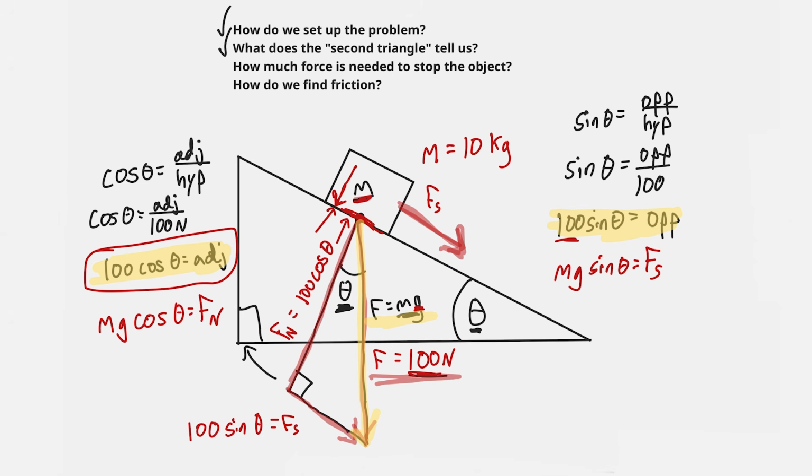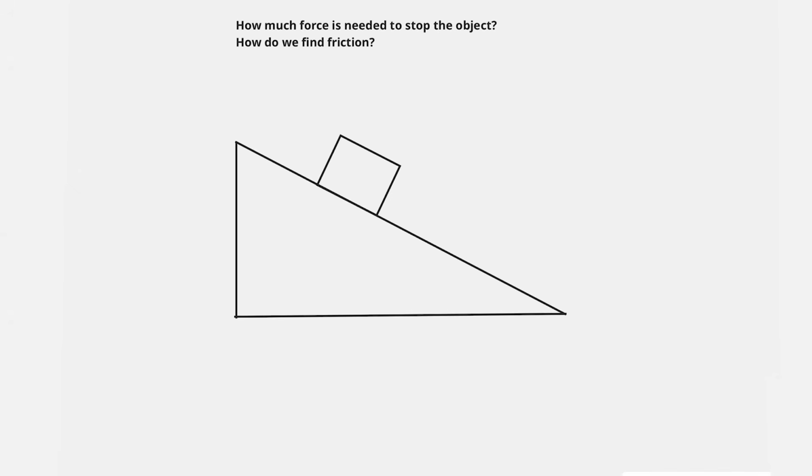Now we will look at how to figure out how much force is needed to stop the object and how to find the friction force on this object. We have a clean inclined plane here, and let's practice drawing the second triangle. First, draw the line straight down. We know that that line is equal to the force of gravity, which is mg. The second line is perpendicular to the inclined plane, and then we know that we need our right triangle to be right there. The final line just connects the first two lines that you drew.